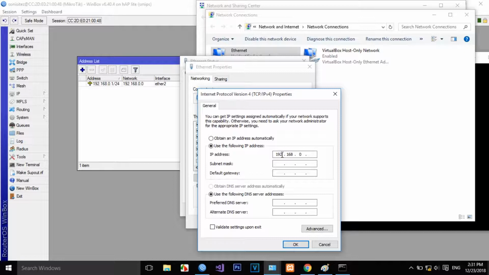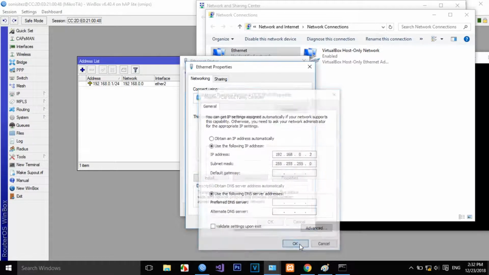In the Mikrotik we have .1 at the end of the IP address. On my computer I want .2. The subnet is filled in automatically using class C, and if you use classless inter-domain routing, you can also change this, but I don't want to show it because it can be confusing.